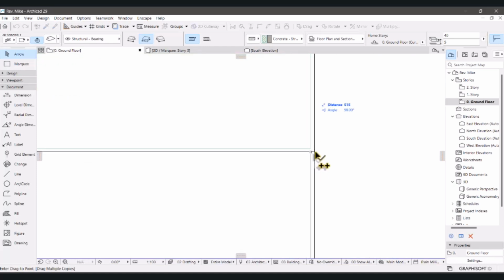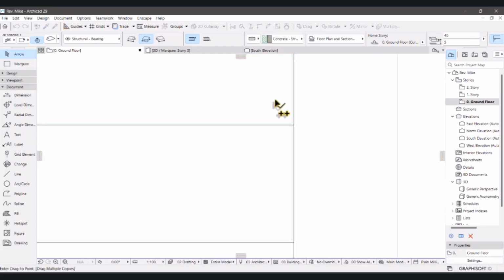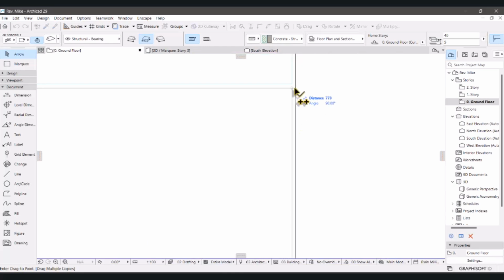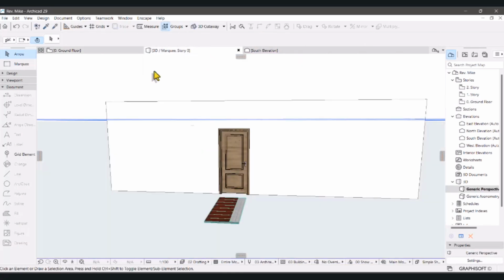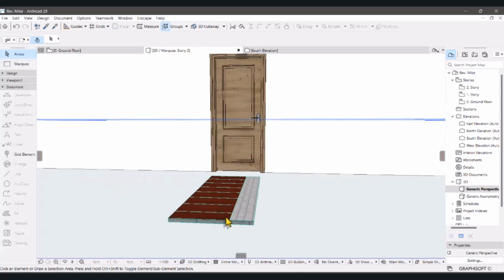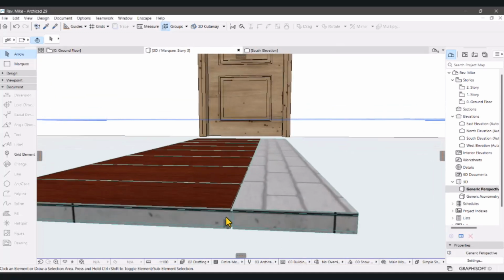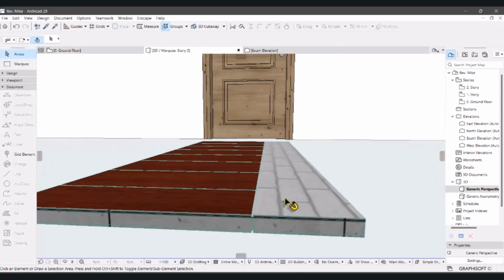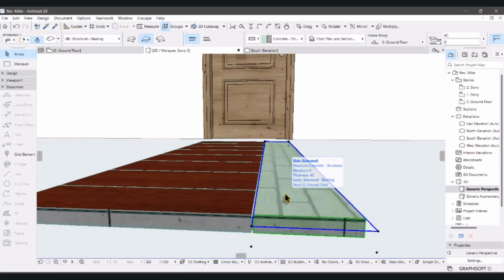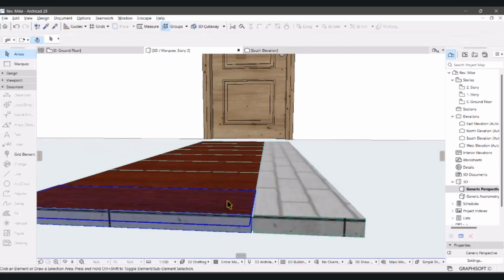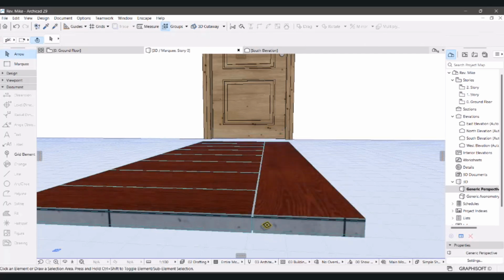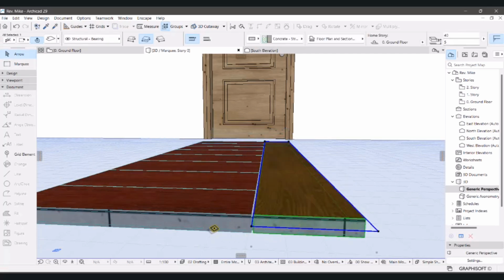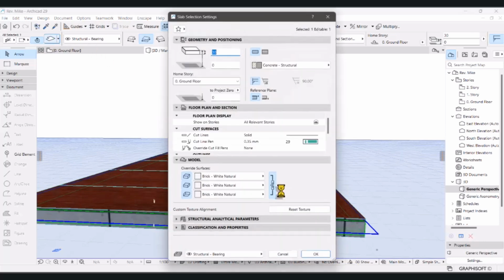You can see that. So we're done copying. And the 3D view now, in the 3D window, this is what we've created so far. Alright. So now we need to assign the material to the slab on the other side. Alright. Now the main panel itself, we're going to change the material as well.